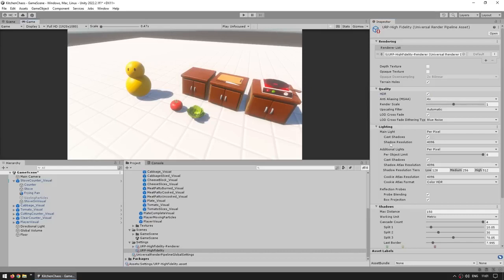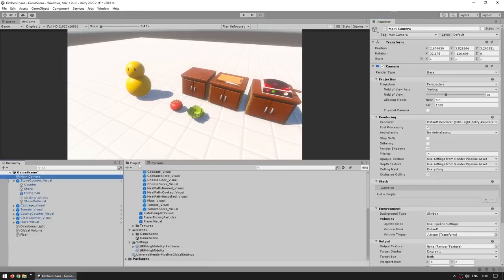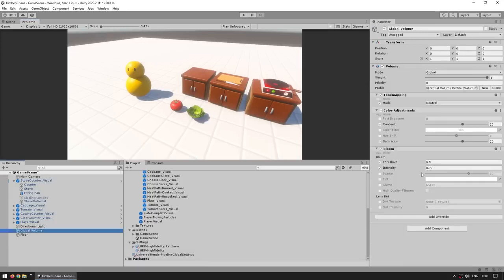If even with that you're still seeing issues, then make sure you go into the renderer, and over here for the post-processing, sometimes Unity has a weird bug and doesn't generate this post-process data file. So if that does happen, just go ahead, untoggle and toggle this, and it should work. And finally, like I said, on the camera, make sure you have post-processing enabled. So with all of that, you should be able to see the game view glow. Okay, back into our effects.